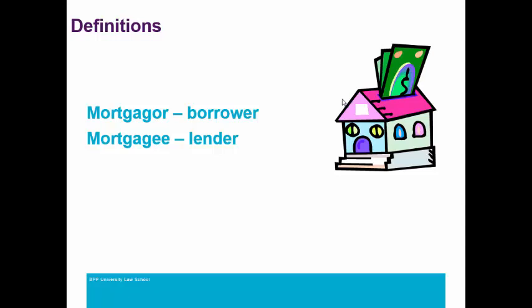Please get the terminology the right way round. In everyday speech, we are completely wrong and misleading when we talk about the bank giving us a mortgage. The bank doesn't give us a mortgage. The bank hopefully gives us some money, and we grant the bank a mortgage over the property as security.